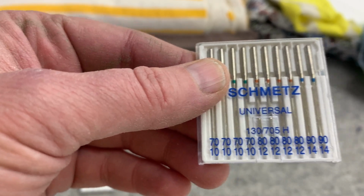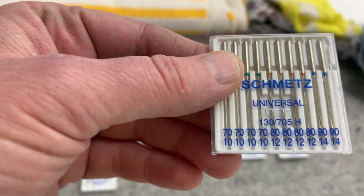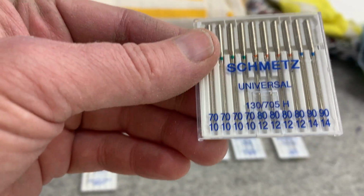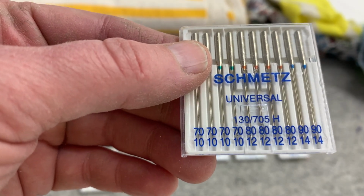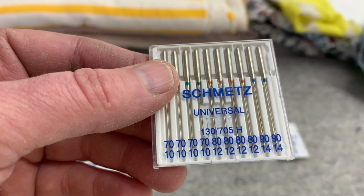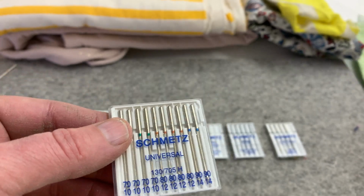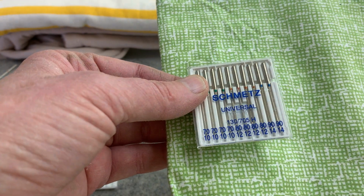And the higher the number, the thicker the needle is, the rounder, I guess would be the word, and the heavier the fabric that you would use. So chances are when you open up your machine, you've got a universal needle in there, and that is good for your general projects. A 70-10 or an 80-12 is a really great needle for a quilting cotton. It will pierce it nicely and it will sew smoothly.